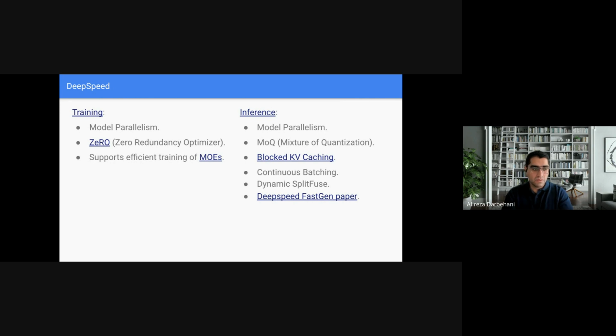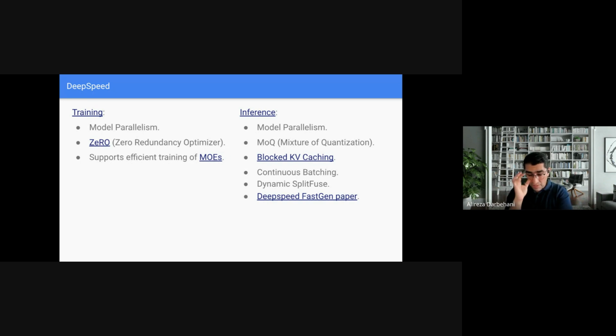And also we have stage 3, which in addition to partitioning the optimizer state as well as the gradients, you basically partition the parameters as well, the trainable parameters of your model.